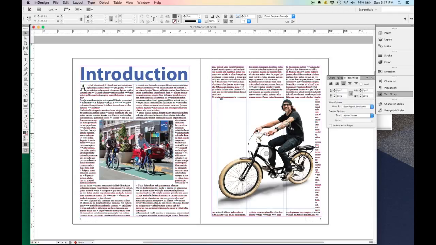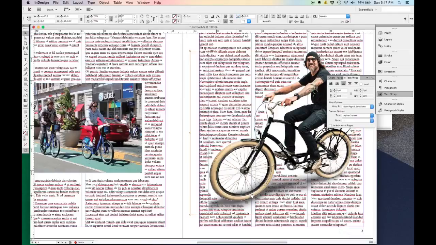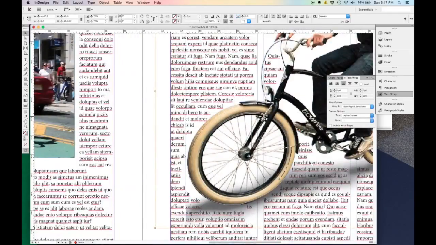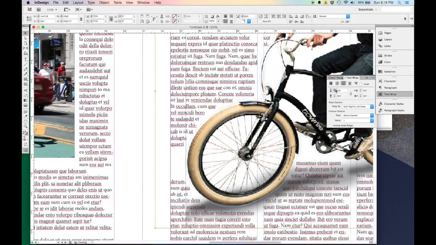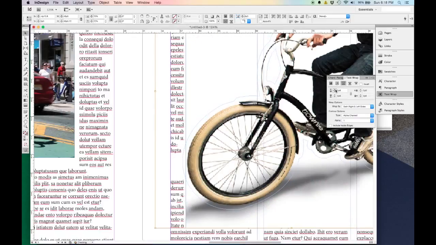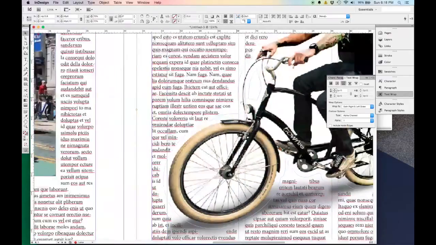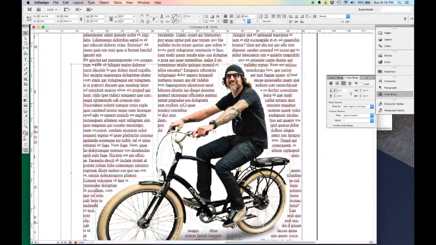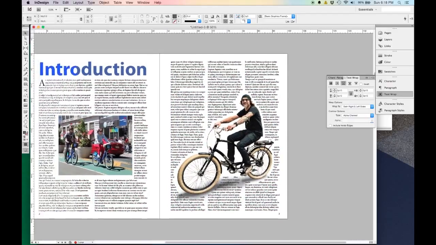And what that's going to do is read the image and find out where the alpha channel is. And as you can see it in this light blue outline here. Okay, and now I can just bump this up, and you can see what it's doing is increasing the size of that border. So I just want to get it big enough so that that hole, for example, is big enough so that no text can fit in there. And so what we have now is text that wraps around the shape of this man. So if I hit W, looks pretty clean.